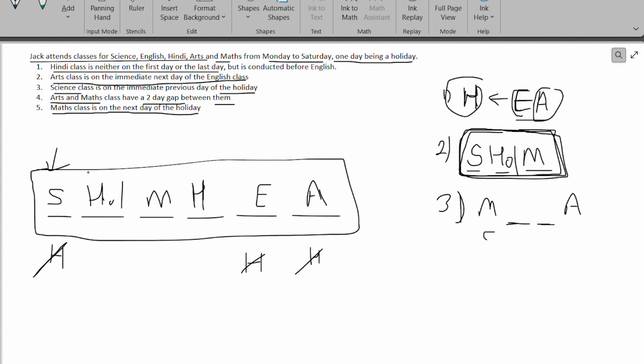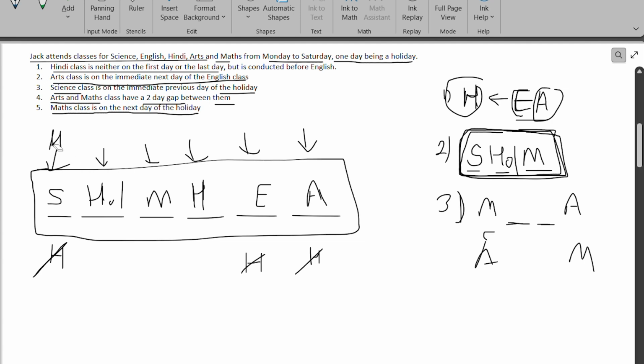And now we know that on Monday we have the science class, then the holiday, then the maths class, then the Hindi, followed by English, and finally the arts class. So sometimes in these type of questions, as you just saw, you might have to try something out and then see if any of the clues gets contradicted, and if that is the case, then you can go with another approach. In this, we tried with having arts and maths, but then we found out that if this approach is there, then the Hindi will have to come on the first day, which is not possible. So therefore, we know that it's maths, then arts, and therefore we got the arrangement for all the subjects.